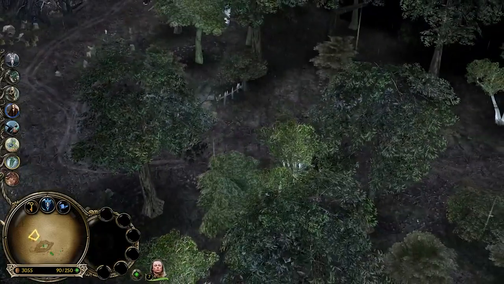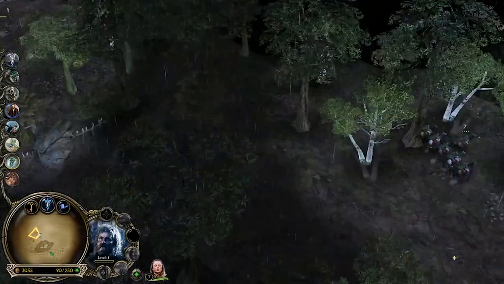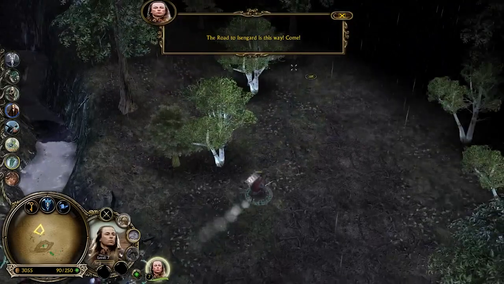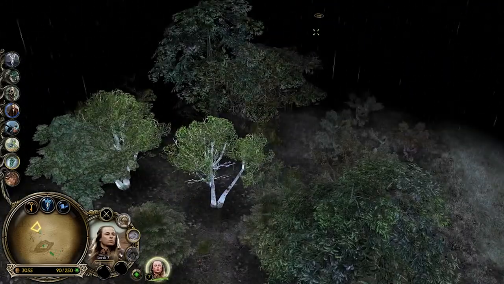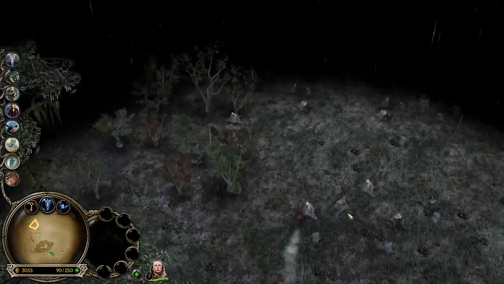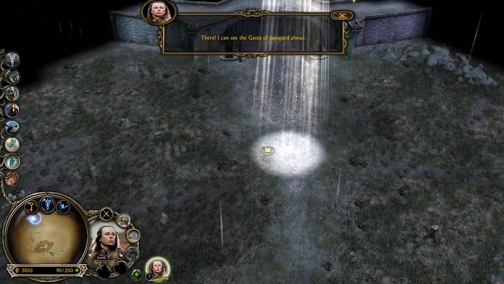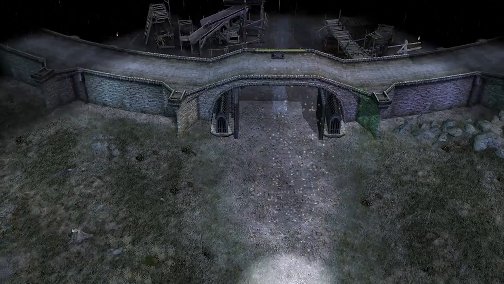So now we need to go to the gates of Isengard. There is one guy around. Look at him, guys. He needs to go to the dentist, am I right or not? The road to Isengard is this way, come! Okay, my prince. Say no more. Alright, this guy is actually quite fast. There, I can see the gates of Isengard ahead. Oh, nice. We gotta have a chat now with Saruman the Great.